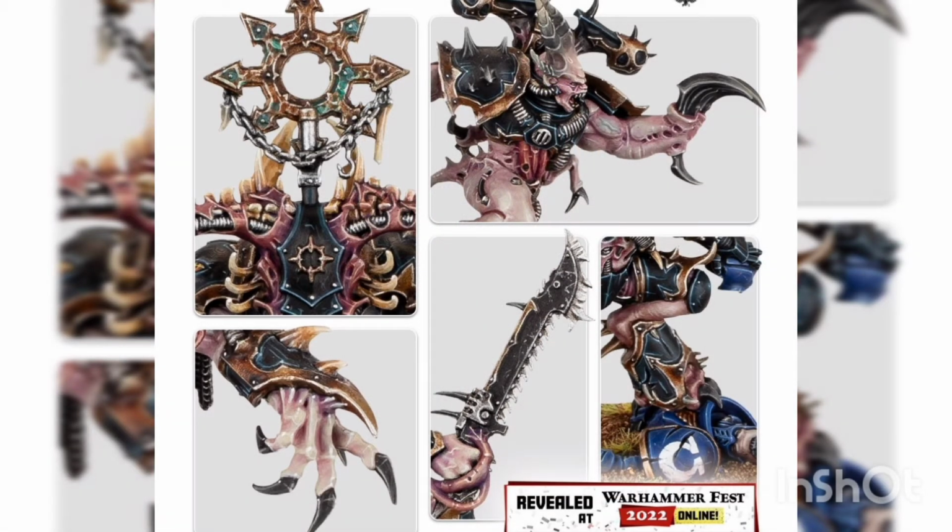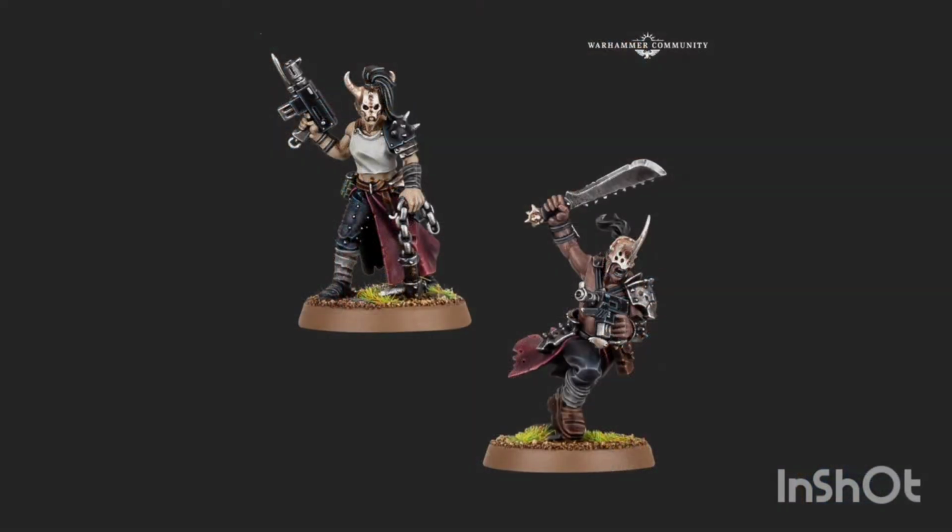So I think there's one last image to show here. Yeah, it's just some close-ups of the different options. As you can see, one guy has a chainsword, but even that chainsword has nasty tentacles coming off it. So yeah, they look rad. I would love to see a whole army of really mutated weird guys. It'd probably be best as a Word Bearers army, I would think.